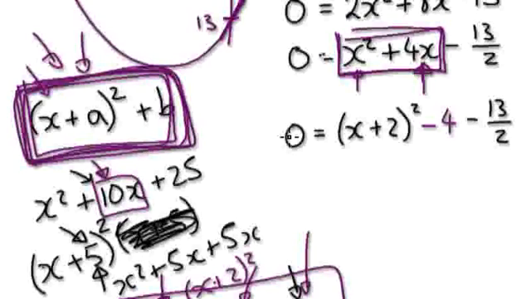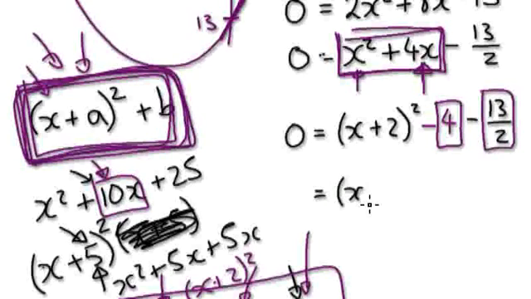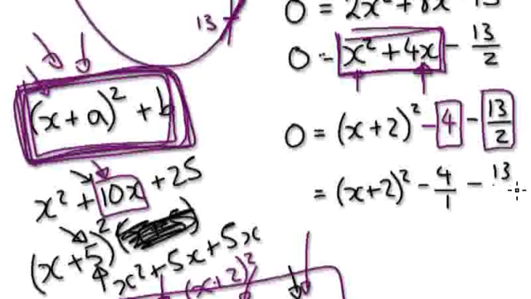Okay, equals 0. So now single numbers on their own are like one entity, so you can in effect merge these two together. Okay, so it's minus 4 and then minus whatever that is. So let's turn that into a fraction. So x plus 2 squared, let's turn it into a fraction here, minus 13 over 2. This equals x squared plus 2.